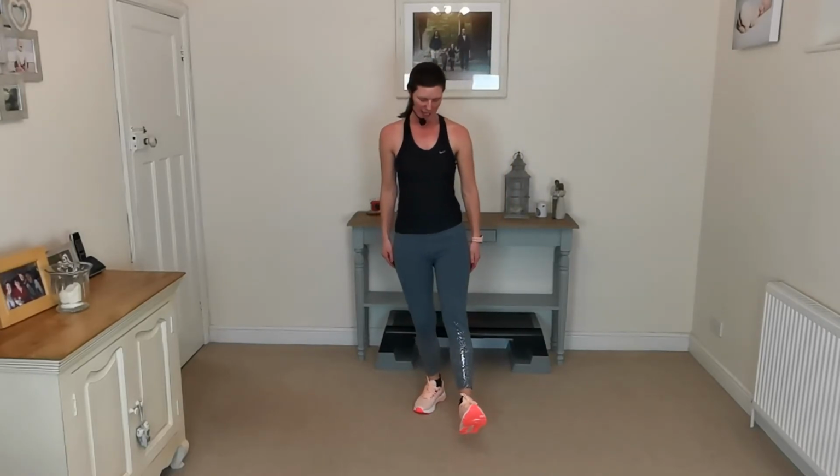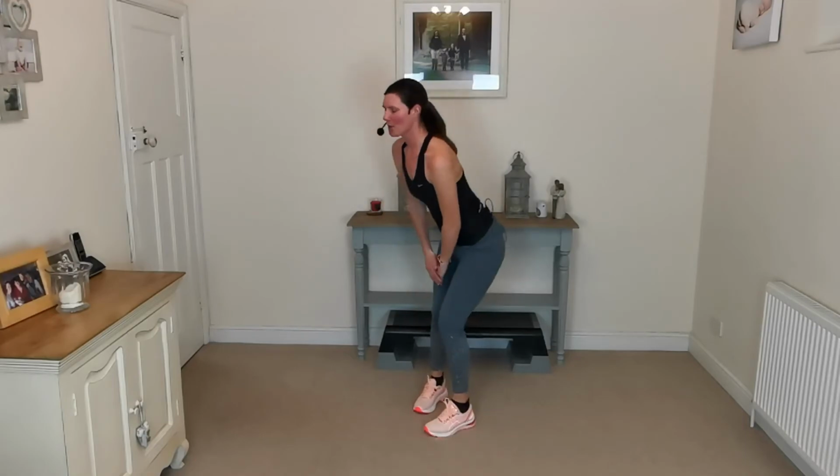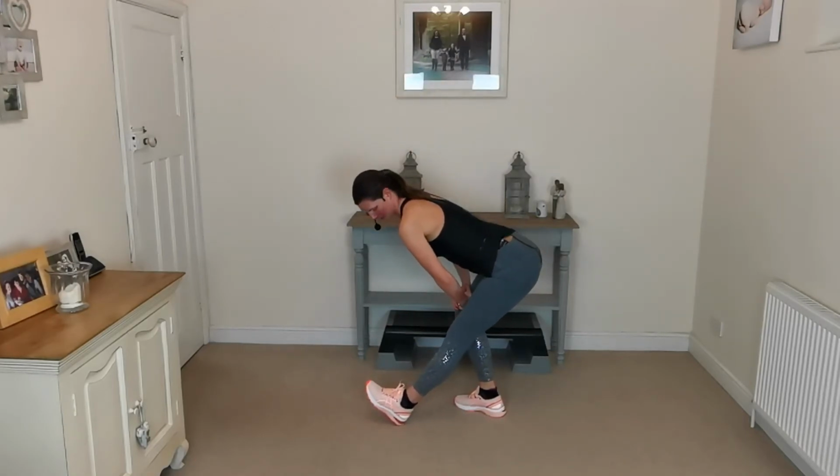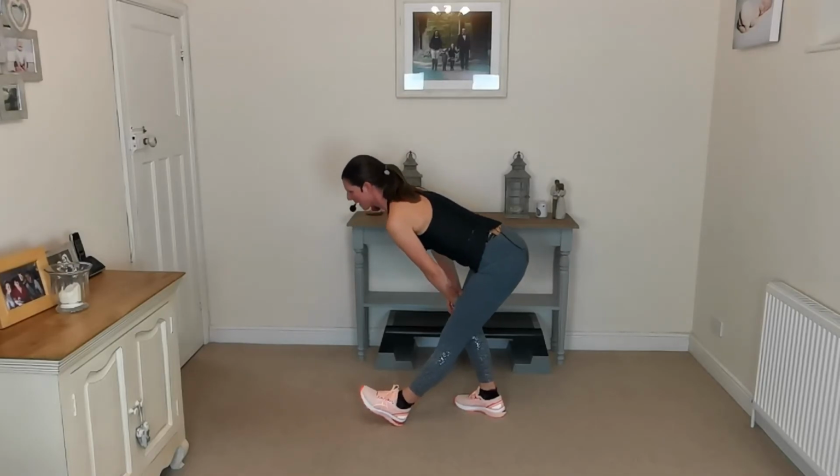Now the other foot. Toe up. Sit back. Sit back through those heels. Show you again the other side. Toe up. And again, let's lift up. Take it into a quad stretch. Squeeze those knees together. Hold on to that foot. Do hold on to something if you need to. Stay up nice and tall. And then drop that foot down.